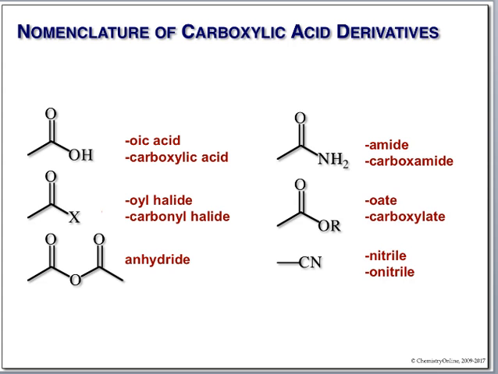Nomenclature, again, is going to be a small part of the exam. But, you know, it's important that you at least get a feel for these things and realize it's really pretty simple to name. You just have to decide if it's the main chain or a substituent, and then do it. Any questions?